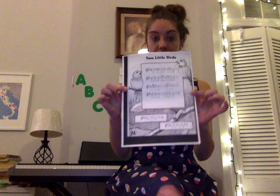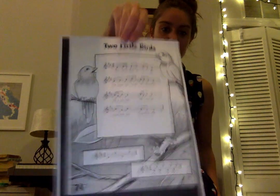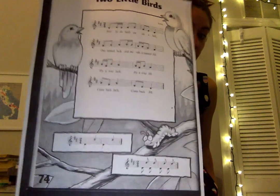So that's one option. Record Two Little Birds. Be as creative as you want. You could even have your sister or brother play the popcorn as an egg shaker. You can do anything, but you're not using traditional instruments. You are using household items to make the pitches. So that's important for the exploration there. And this will be on your resource page as well, so you can see the bottom part, which you're playing while you are singing the top part.